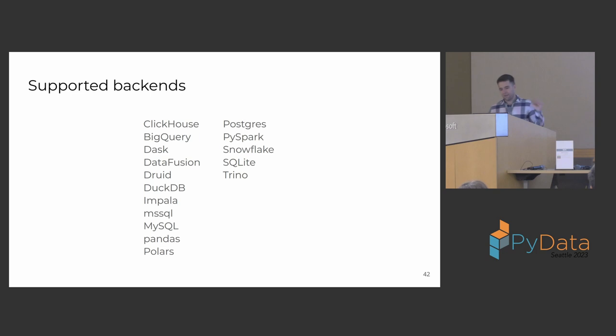We support a lot of backends. Generally, when people come to us with requests for new backends, we're pretty open to adding them. We recently added Snowflake and Trino. Gil added our DuckDB backend a while back. That's really solid. A lot of these backends have pretty good support across all the Ibis operations.